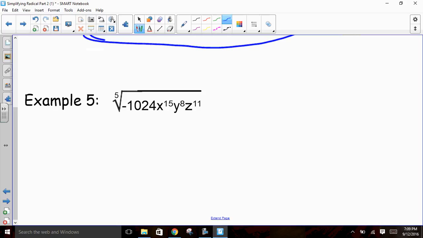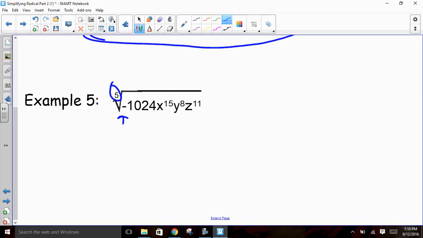And my last one. So if you take a look at your chart, you're looking for your 5th roots. Again, it's telling me about that nice little 5th up front. Look at your chart. Can you find the 5th root of negative 1024? You say you see positive 1024 in your chart, but not negative? Well, when you have odd roots like that, because the number 5 is odd, it's not divisible by 2, you can still have a negative number.